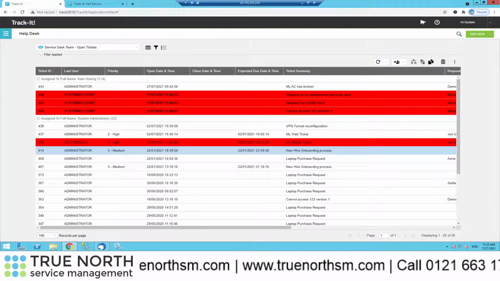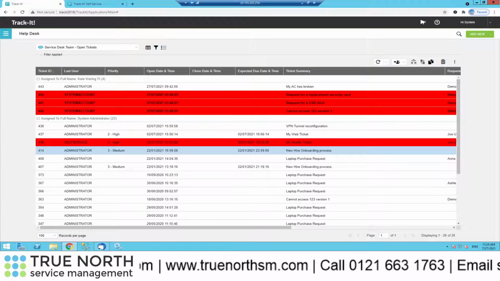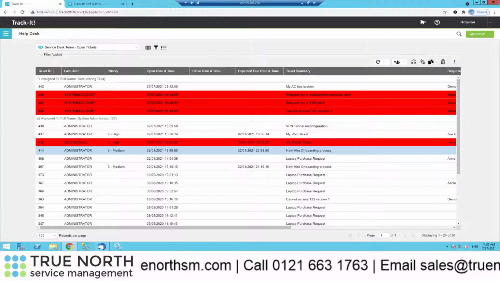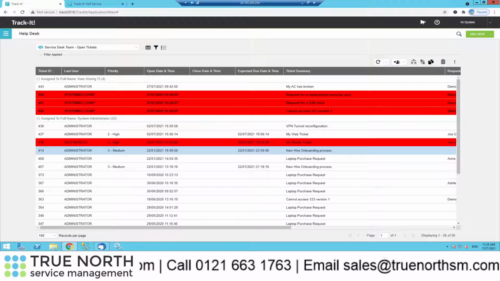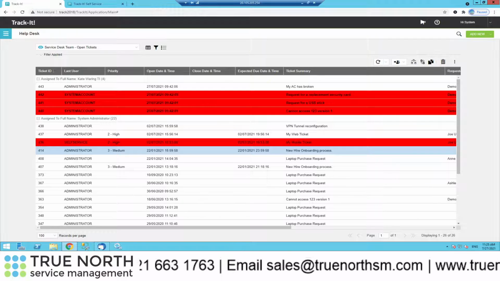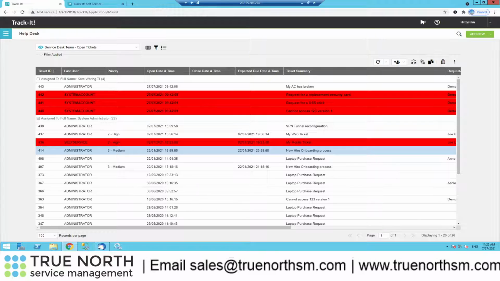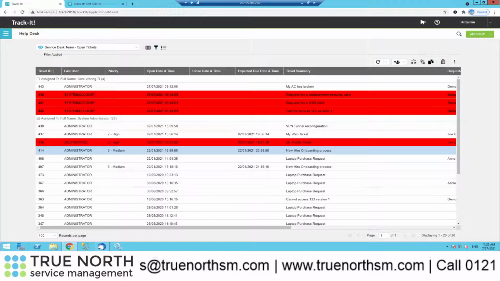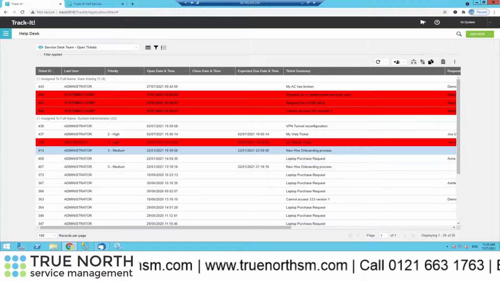A quick video to show you how you can see easily in Trackit 20XX when an end user has updated a ticket. So in Trackit today, you've got the concept of business rules. Now, business rules allow notifications to go out to your end users and to your technicians. So if a ticket was updated or modified or whatever you want to call it, you could send a notification, which would be sent via email to that user so they can see there's a change.